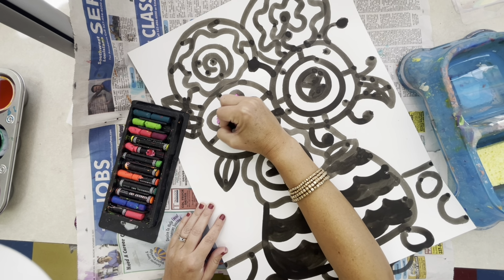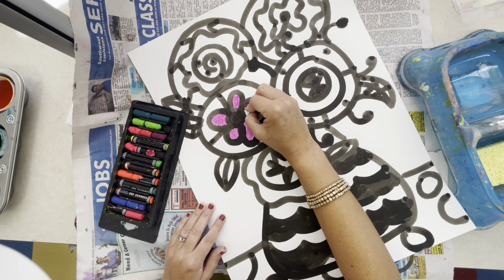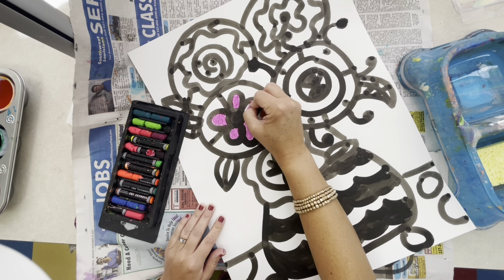You're going to color up and down or side to side like a crayon, and make sure you fill in the white paper of each shape so that it's solid. Don't leave it like that. Color it in all the way.